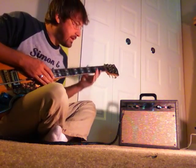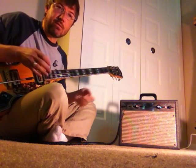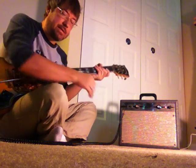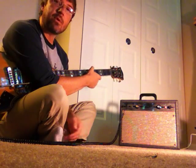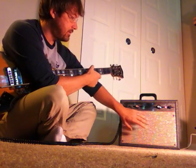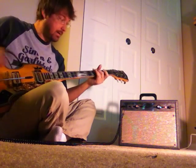And if you've never owned one of these old Valco single 8-inch speaker amplifiers like this, they made several different models for different brands. They made one for Gretsch called the 6150, 6150T with tremolo. They made one for Airline as well. But any of these are practically the same circuit if they have this same setup with the volume and tone and a single 8-inch speaker, and they all sound fantastic, as you're about to see here.